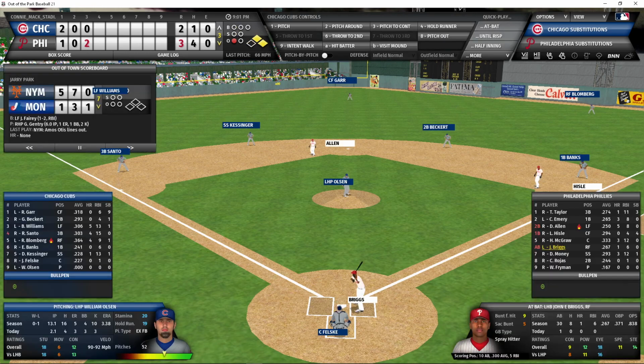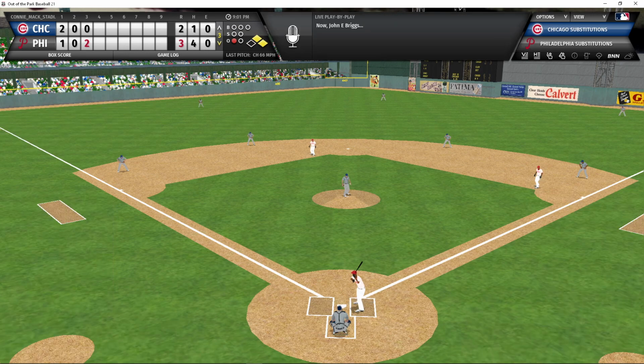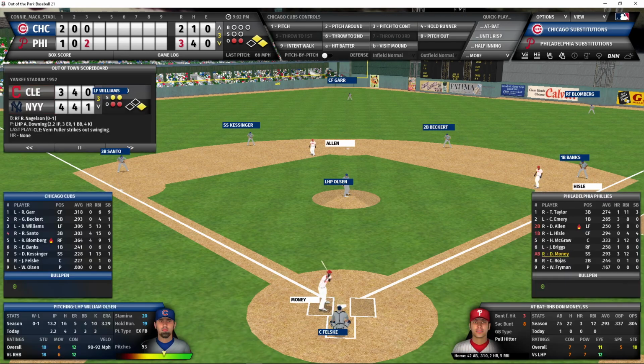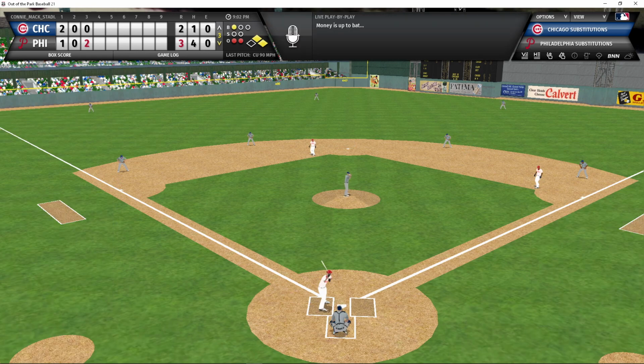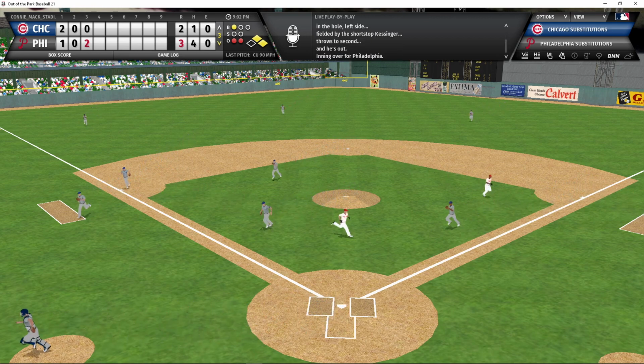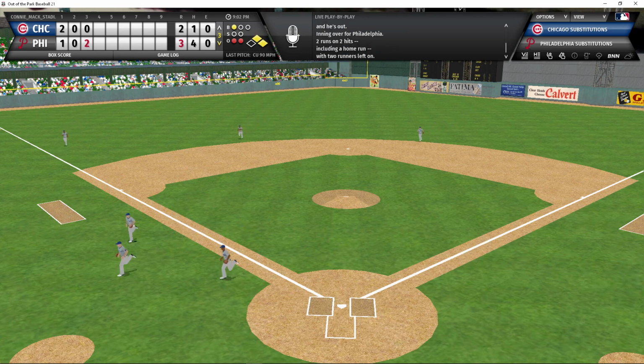1 out now. Runners on first and second for John Briggs here in the bottom of the third inning. Here is the first pitch to Briggs, and a pop up to right. Blomberg coming in. It looks like he's going to make that catch, and he puts it away for out number 2. So, Olson now facing Money. 2 outs, 2 men on. Here's a 1-ball pitch to Money. And a grounder to short. Kessinger has it. Flips to second, and that will end the inning. So, 2 runs score, and the Phillies now take a 3-2 lead in the top of the 4th inning.